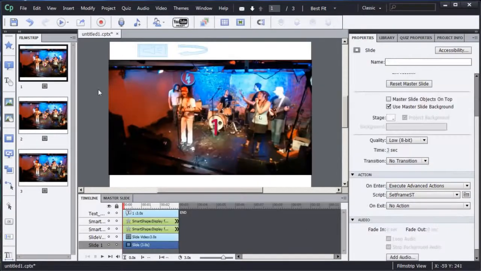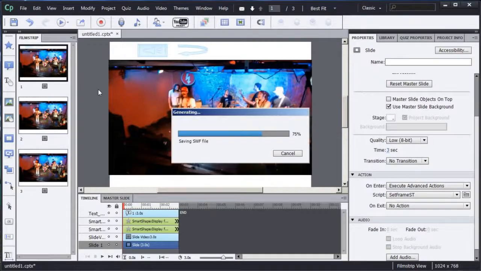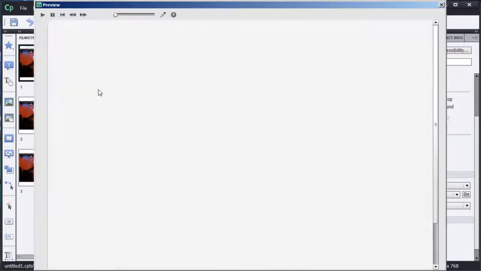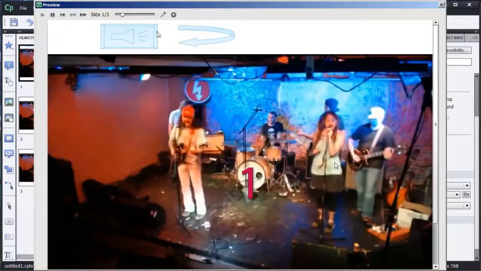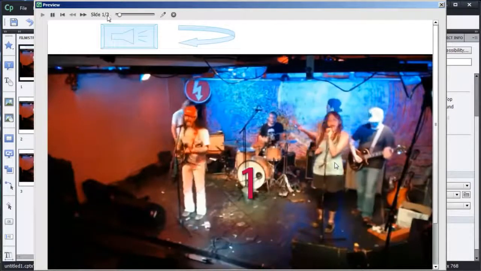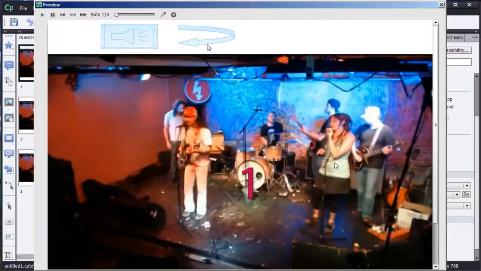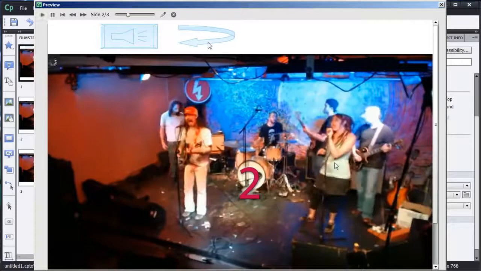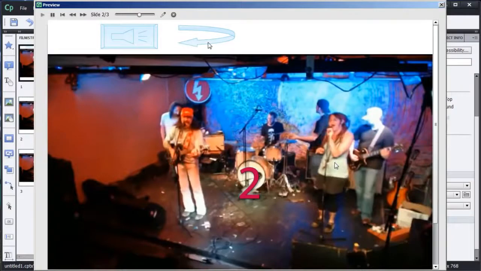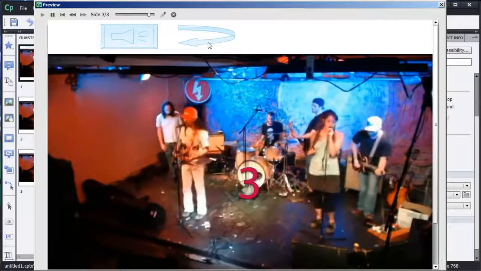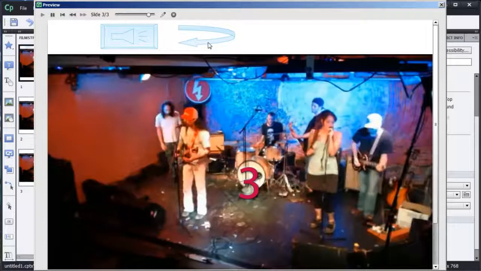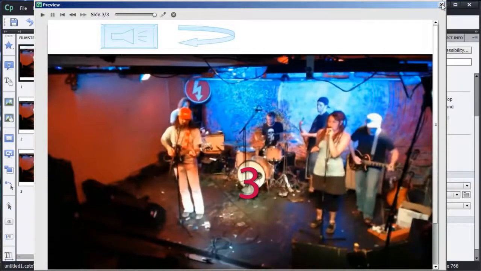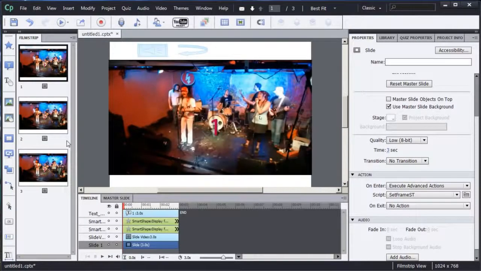Now, let's make sure it works. The grand finale, ladies and gentlemen. I put a number on each frame here. Hit the rewind button. You like that? Okay, let's let it go to frame 2 here. Now let's go into slide 2, there we go. Works for slide 2. Here it is for slide 3. You like that?